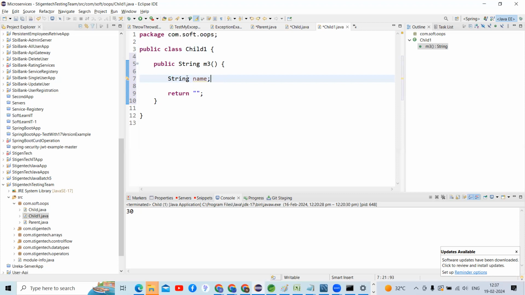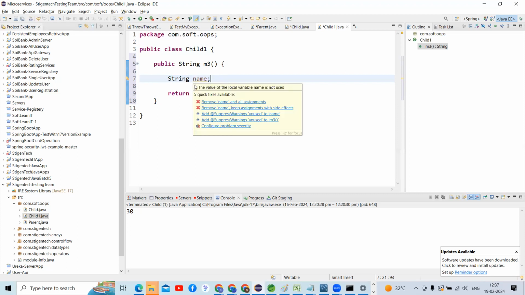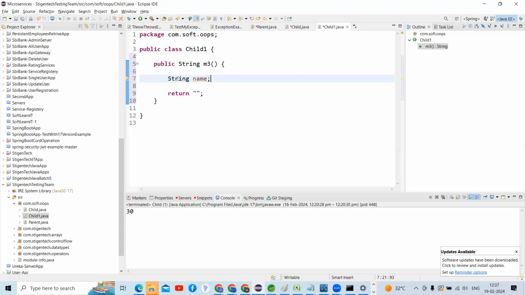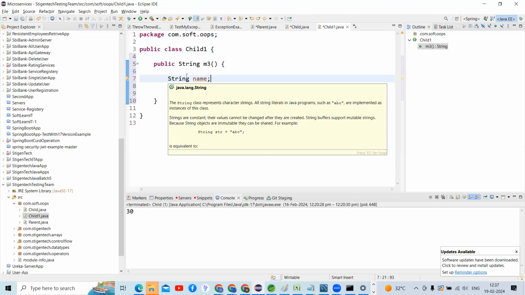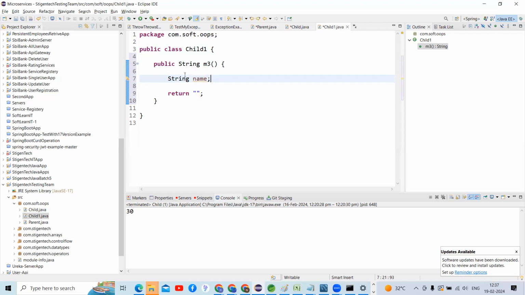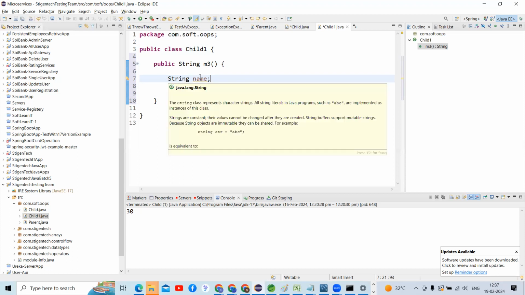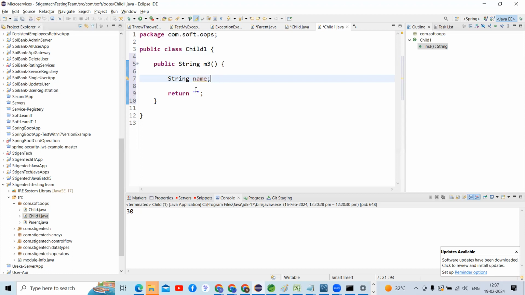The default value for the string is null. Already, for all the wrapper classes the default value is null only, right? I will show you whether it is really returning null or not. No need to worry.